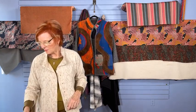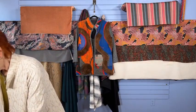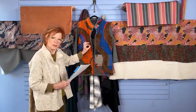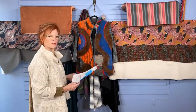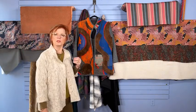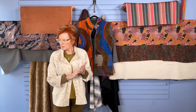So Koos Van Den Akker is an interesting designer. He's one of those designers that kind of marries pure couture, because this is really well done, with kind of sheer fantasy. And he was always inventing techniques, like he would pull a yarn out of a fabric and braid it or couch it and use the yarn from that piece of fabric and then pull more yarns out of it and make a plaid out of the fabric. He would cut leather and make it into what looked like lace. He would knit with chiffon and apply pockets and edges and fringes and so forth.